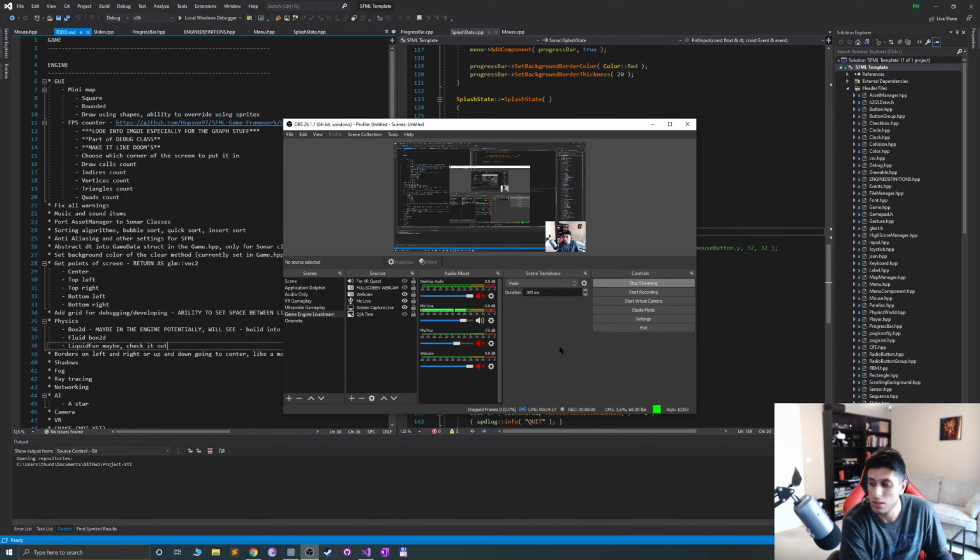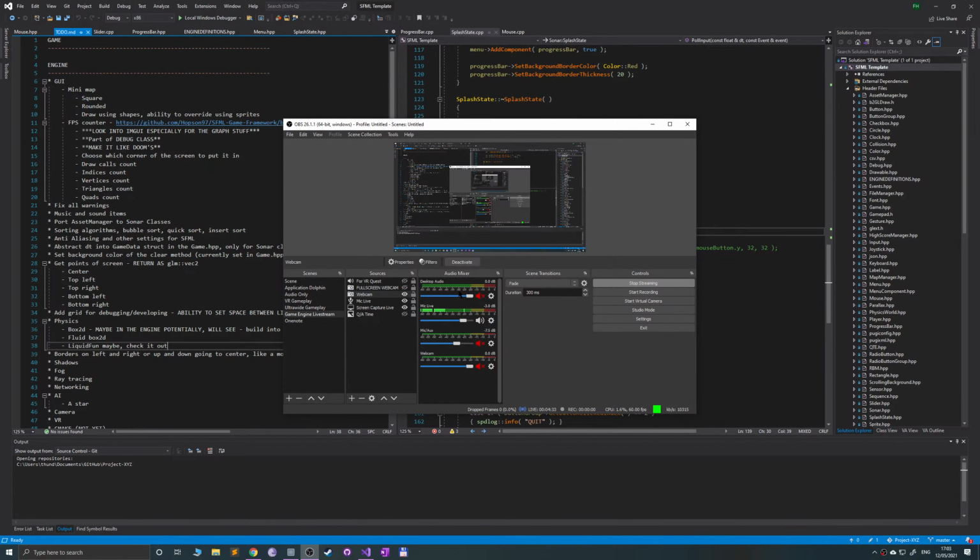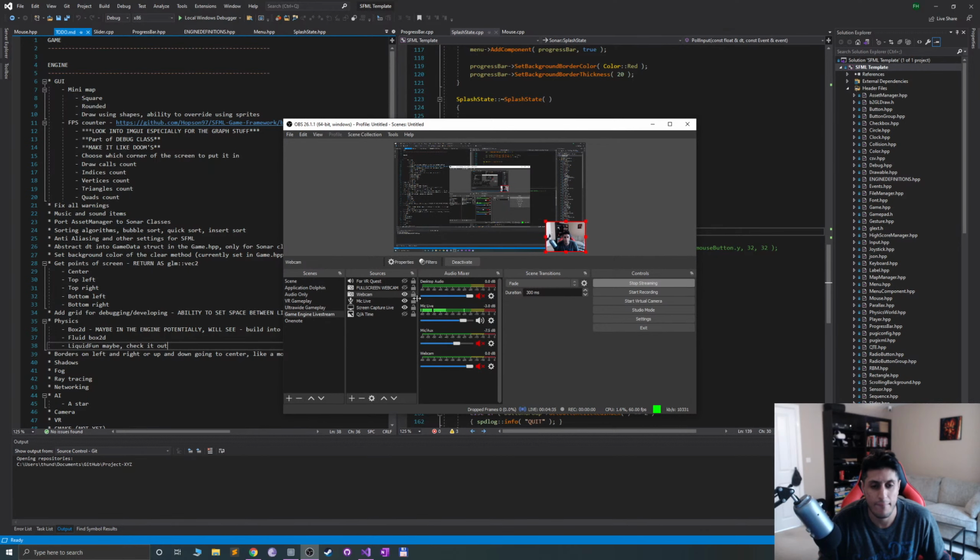This GBA doesn't seem to be working. I'll deal with that after. Now my screen has frozen. Oh yeah, it has. Yeah, one problem after another. Okay, screen should be all good now. You should be able to hear me as well.